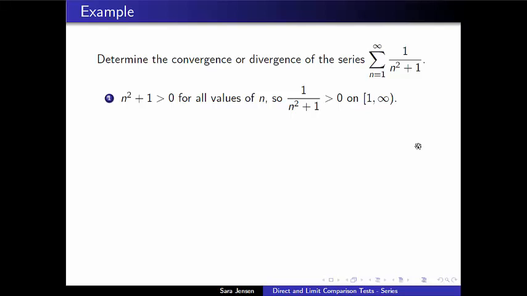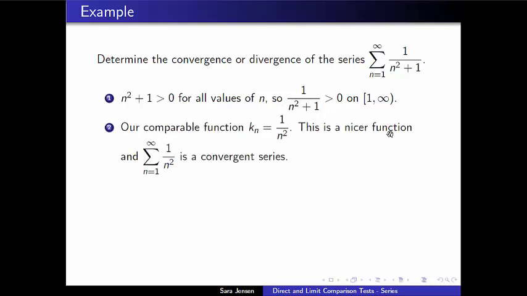So let's apply the direct comparison test to determine either the convergence or the divergence of the series given here. According to the steps that we laid out on the previous set of slides, the first thing we need to do is argue why our addends, the 1 over n squared plus 1's, are always positive on the interval from 1 to infinity. This is fairly clear for the function that we're considering. Whenever we square anything, it's a non-negative number, and when we add 1 to it, it's definitely positive. So when I consider a positive number divided by a positive number, I'm always getting a positive number. So we've checked that our addends are always positive.